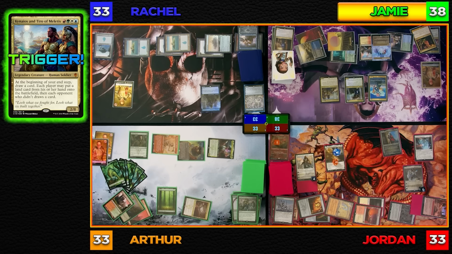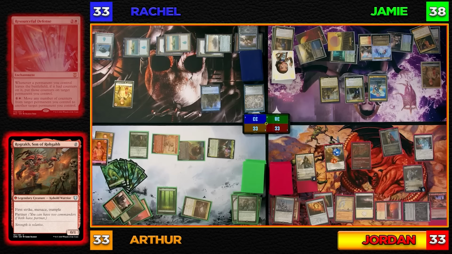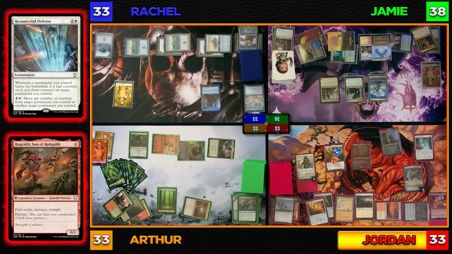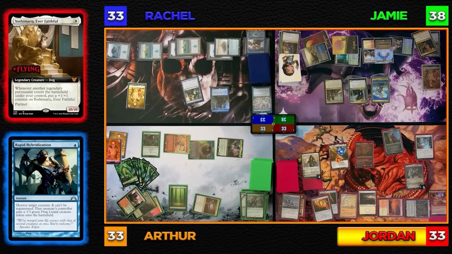All right, untap, upkeep, and then I will draw. I am going to replay Rograkh, son of Rograkh. Interesting. Read resource on defense, right? When a permanent you control leaves the battlefield, if it had counters on it, put those counters on target permanent you control. Okay, in response to Rograkh, so you can't put all those counters immediately onto him, I will cast Rapid Hybridization targeting Yoshimaru. Ooh, oh come on. That will trigger my Archmage Emeritus, and I will draw a card.